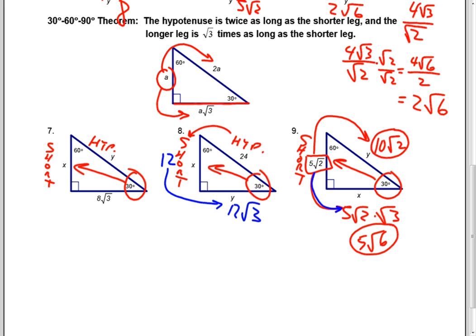So knowing the short side or the hypotenuse, it's generally fairly easy to follow the pattern. Over here, we really have the long leg, but this matches up really well with the pattern. Do you see a radical 3? So it's saying, take whatever's in front of it, and that is the short side. So hypotenuse. You can see there's a lot of variations. I could throw in any radical I want, and that's going to create different radicals. So you don't always see the pattern radical in the end.